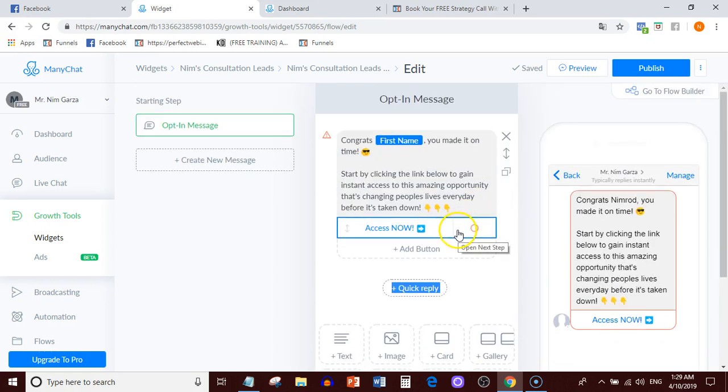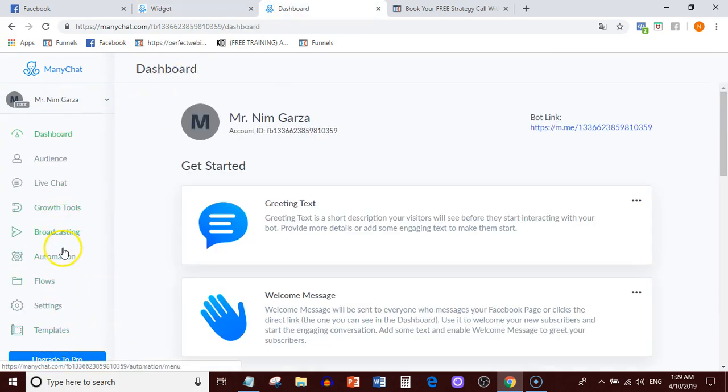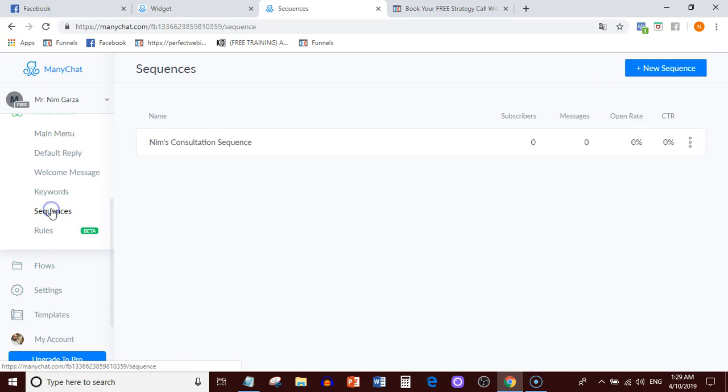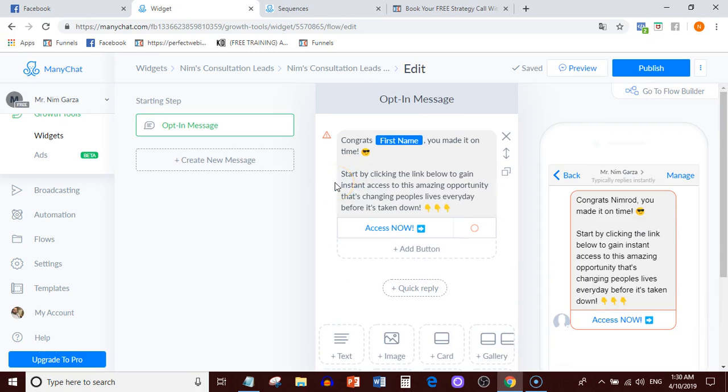You need them to click on a button, or type something back to this chatbot. That way they become subscribed to your chatbot. Keep in mind, that's the whole name of the game. You want to be gaining subscribers. This is why people post ads every day and pay money, because they want to gain subscribers. They want to be able to put them in their automated emails or automated chatbots. That way, with this automation and these sequences here, you'll be able to send them automated messages later. You'll be able to put your system on autopilot with all those people that you got subscribed with this one opt-in message, with the starting step, which is this one right here.